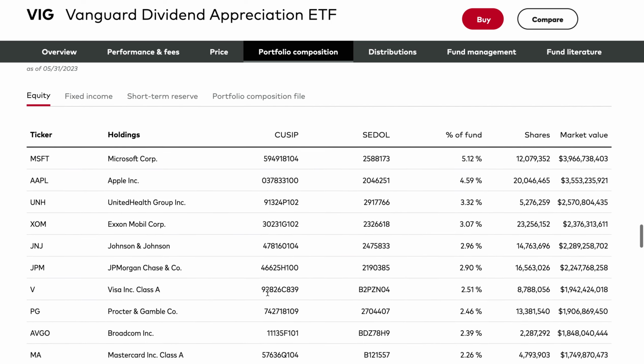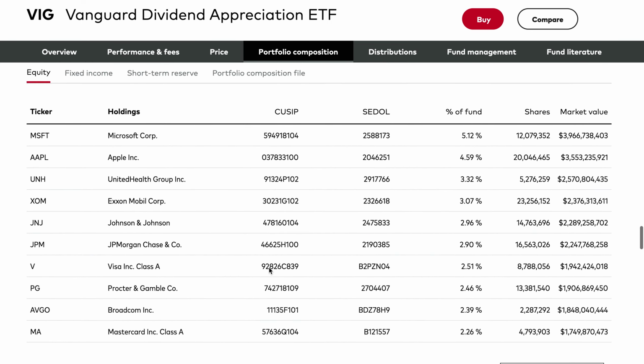So top 10 holdings here, you see Microsoft and Apple have switched spots. So Microsoft is at 5%. This is because Microsoft pays a higher dividend and it is appreciating or growing at a higher rate than Apple is. Apple is at 4.5% here of this total fund. Now UNH, United Health Group, is actually down here at 10 before, so now it's jumped up to 3 compared to the VOO. So VIG has it at 3. The third place here in the top 10 holdings, and it's at 3%.